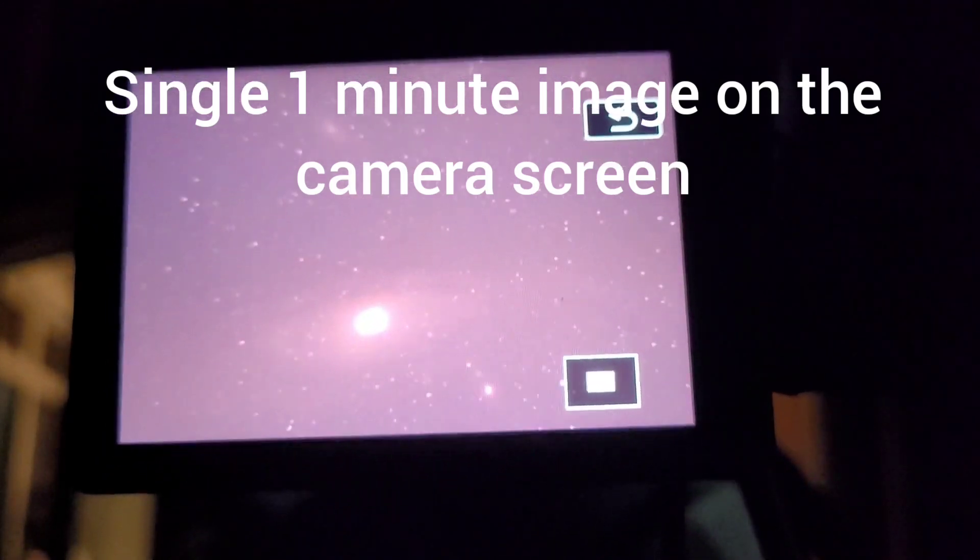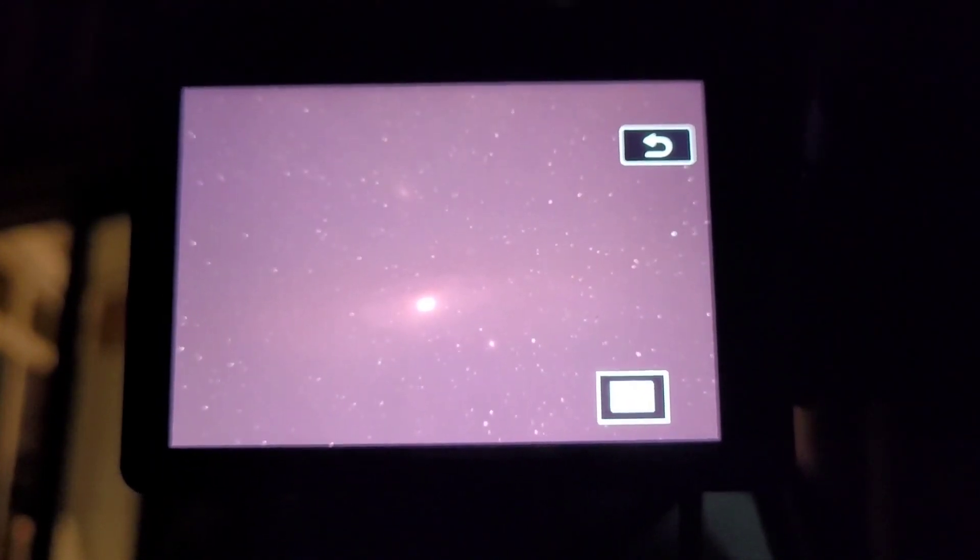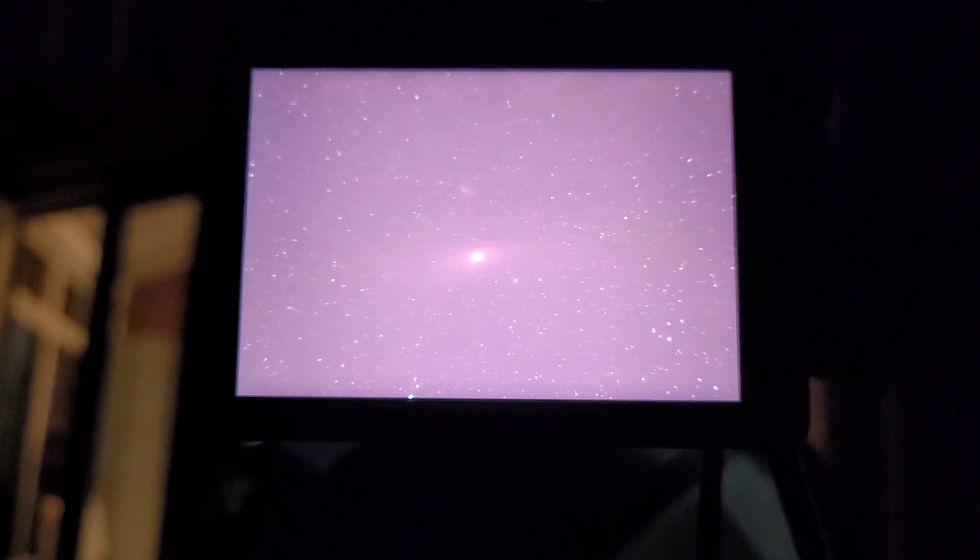Well that was a bit of excitement last night with the rain coming in. It's just as well I noticed it going on. Modern telescopes like this one are crammed full of motors, electronics, and of course your camera is all electronic, so I didn't really want to get that wet — but anyway, all was well in the end. Finally I got 94 usable exposures taken at ISO 800 with one-minute exposures to create my image, which I've now processed. I've stacked it in Sequitur and processed it in Photoshop, and I've also used Starnet to reduce the strength of the stars in the image. I'll put the image up in a moment.